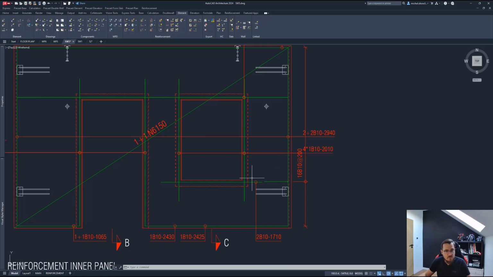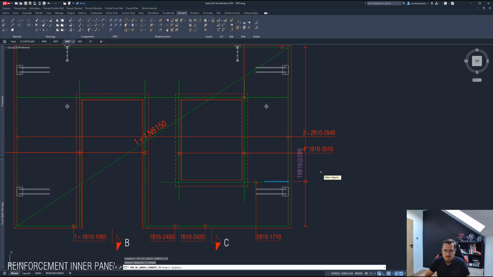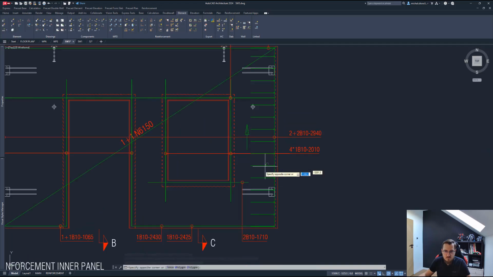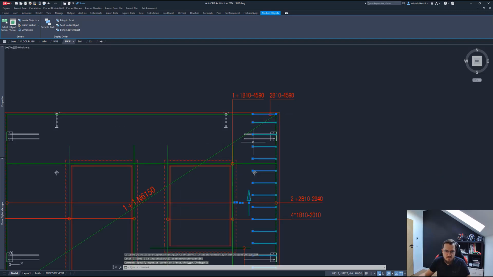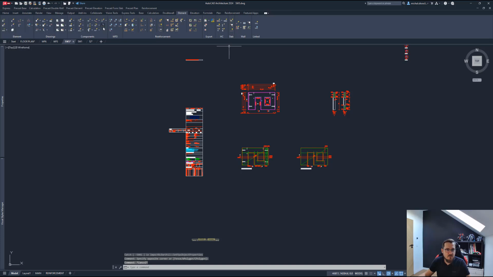We can convert that to a reinforcement group, so I'll quickly show that. Convert reinforcements to a group like that. Let's leave it like this. This will basically create a group for you, and you will skip some dimensioning here. And if I go to element and refresh the reinforcement, this will refresh the reinforcement in the drawing, which will show the reinforcement group that has been created, and it should also update the schedule for that, right?